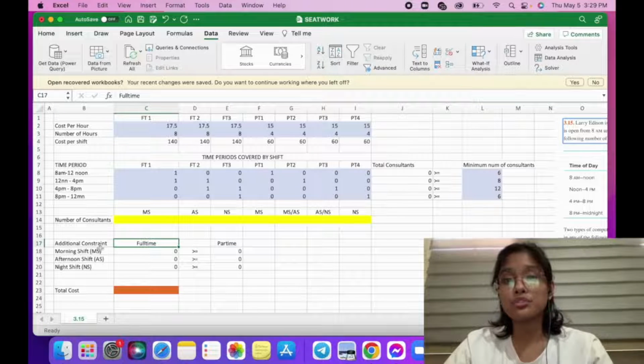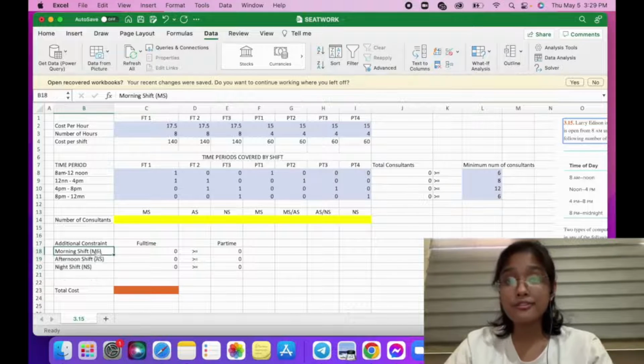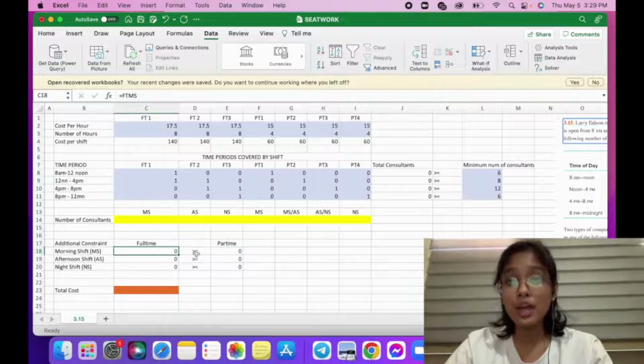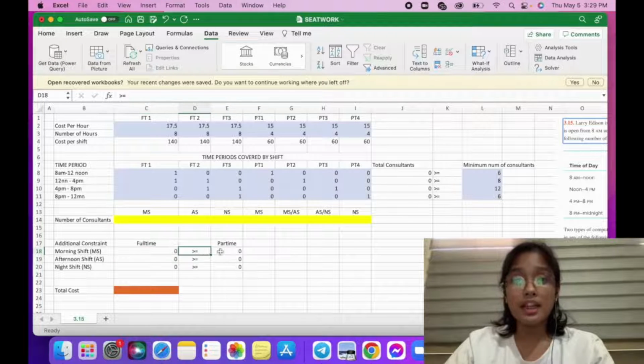And we decided to follow the 3 shifts for full-time consultants, which are morning, afternoon, and night shifts. And to get these constraints correctly, we followed the equation where full-time workers should be greater than or equal to the part-time workers.